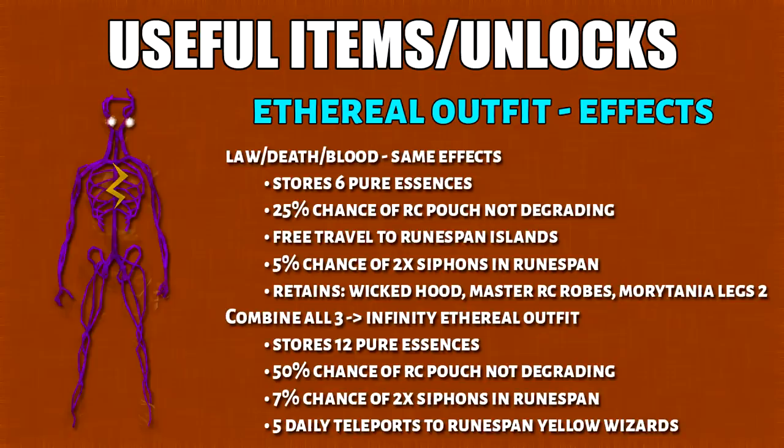They retain the effects of not only the Wicked Hood itself, but also the Master Runecrafting outfit and the Mauritania legs too. That is if you have this in your bank or it's destroyed in Diango. By combining all three of these outfit pieces, you can then form the Infinity Ethereal outfit. The bonuses are bumped even further.